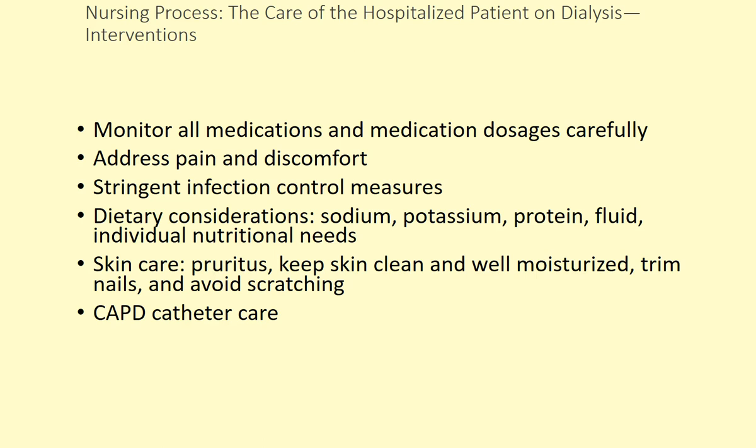And you also want to do CAPD, which is the peritoneal dialysis catheter care. You want to make sure that it's nice and clean. You want to make sure that you're using alcohol and chlorhexidine. It's a sterile procedure to uncap one and attach it to the actual tubing. Once you get the hang of it, it's really not that hard.